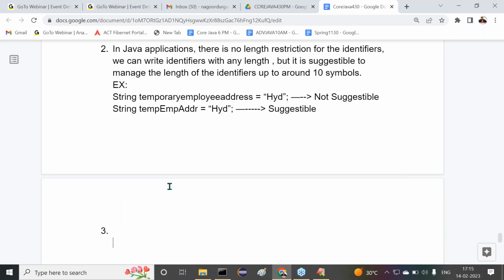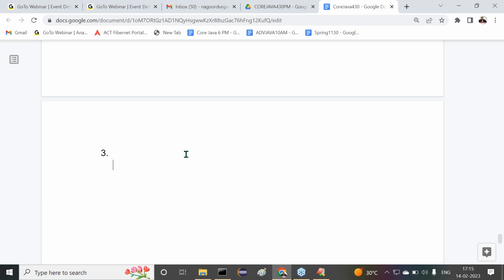Next one, the third one, all of you observe carefully. Point number 3. Your main intention of writing these identifiers is just for the sake of readability, to make them easy to read and easy to understand. That's the meaning of readability. Observe carefully. I'm going to write again here: String temp emp editor is equal to hide a batch.